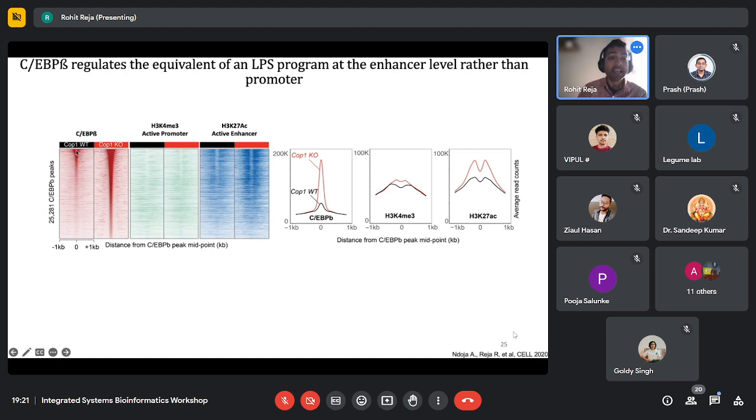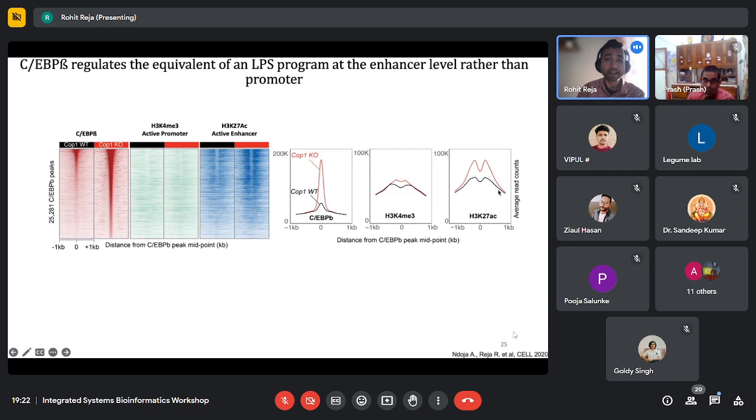And as you can see, in the COP1 wild type setting, where you only have a little bit of CEBP beta, there's so much more binding of CEBP beta happening in a COP1 knockout setting where you have accumulation of CEBP beta. And if you look at these particular regions and look at the promoter mark and enhancer mark, you can clearly see that there is not much of the promoter, this H3K4 trimethylation mark here, but a lot more of this enhancer mark, which is actually increasing.